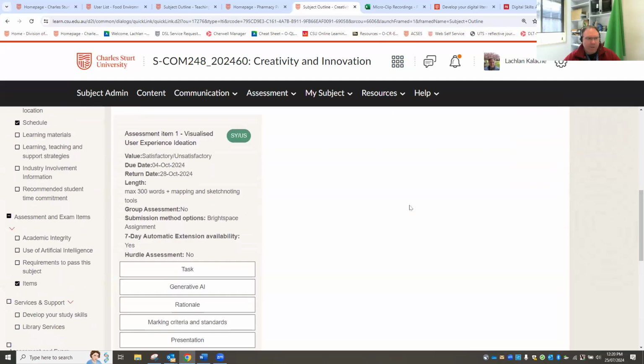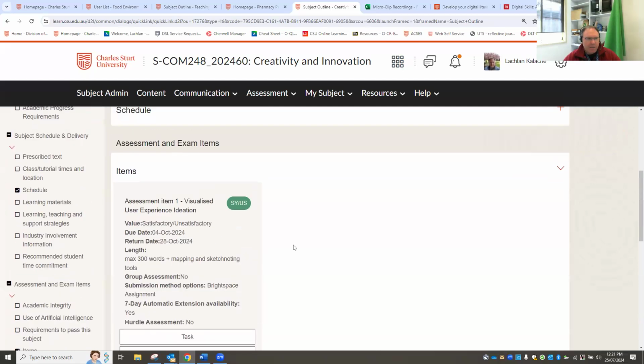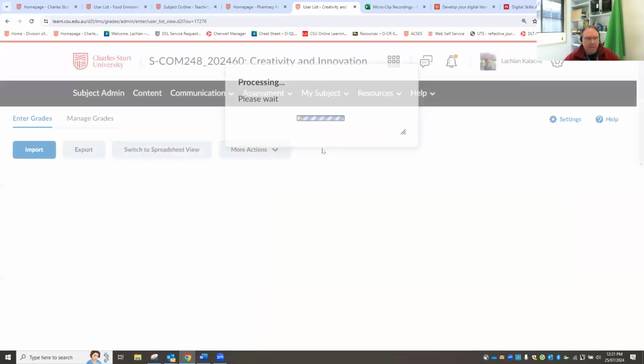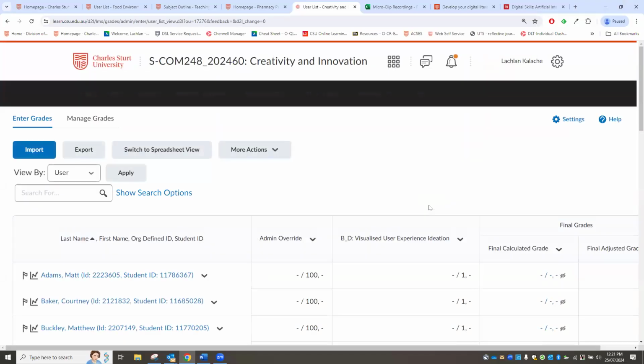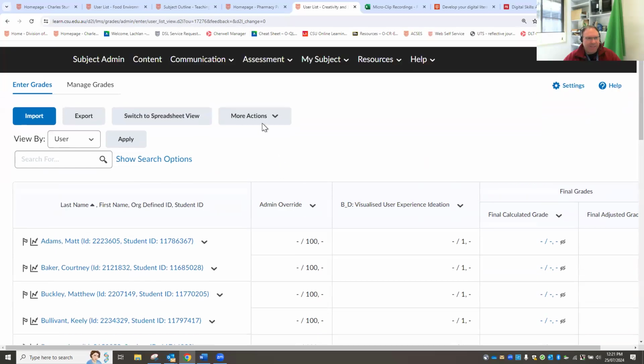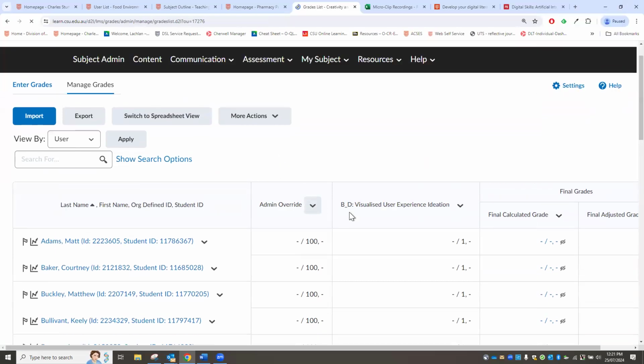Okay, 1 cohort, 1 task. So this I would expect to be the same type of setup that we just looked at. If I open up the gradebook now, you're probably going to find not much set up. Oh, that's right, I've got a meeting this afternoon to double check all of my stuff.